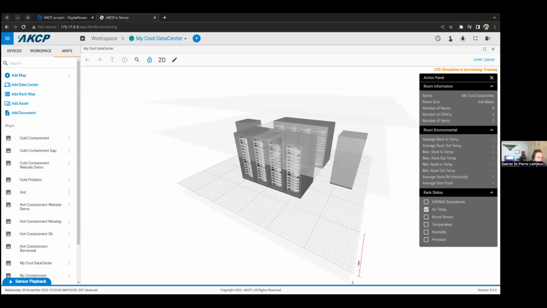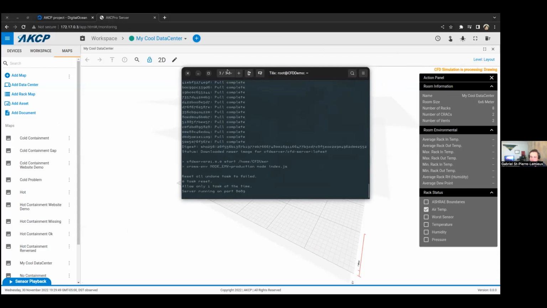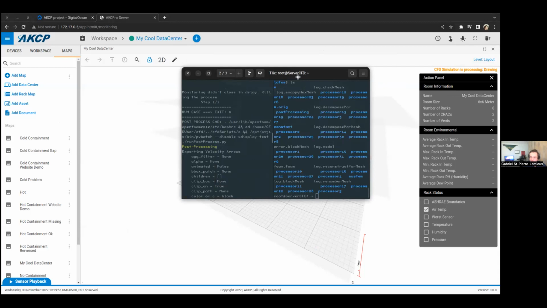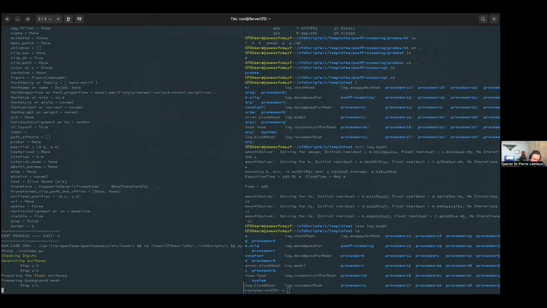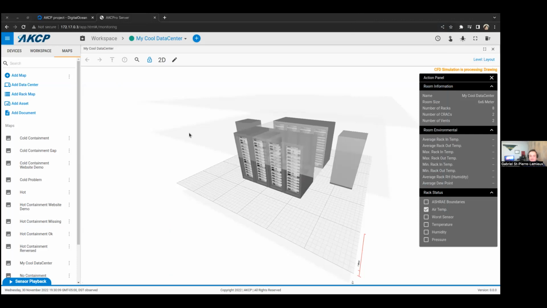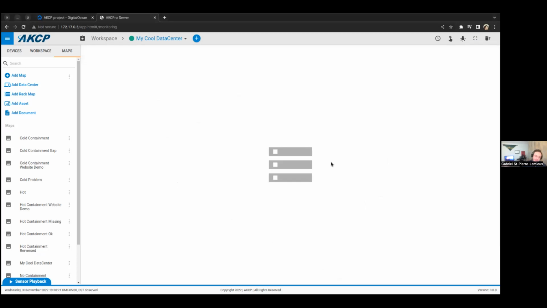And it started. If we go look on our server, that's the one I just started. The other one is ready to be used, but I will look at the new one. Sorry. So it's starting the simulation. So we see that we are making the background mesh. And the simulation will proceed like that. It takes for that model about 40 minutes for the setup computer I just rented. So like in the cooking show, I will take the one that is already ready and show you the one already ready.